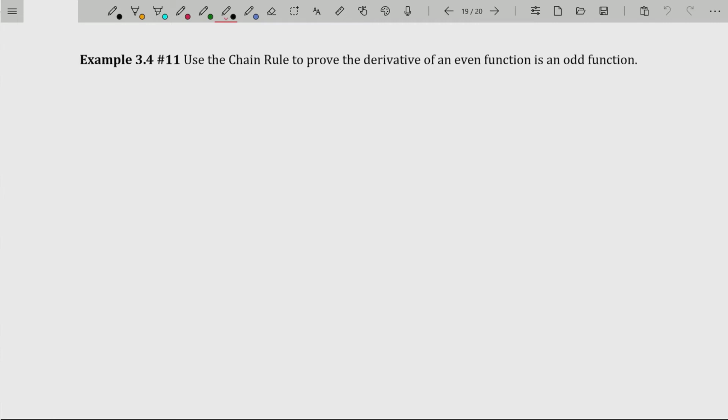Now in this section, because you get to use the chain rule, they're asking you to reprove that, but only use the chain rule. Well, if we let f be an even function, we know one thing about that. That will imply that f of negative x is equal to f of x. We want to show that f prime of negative x is negative f prime of x. In other words, we want to show the derivative is actually an odd function. Okay, we possibly can do that.